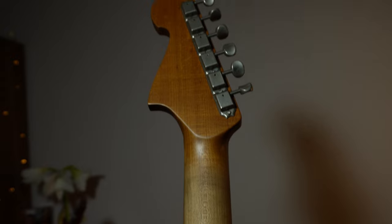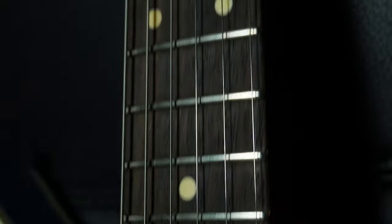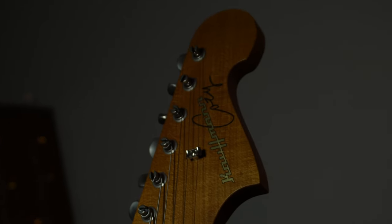It has this great hue, and it looks incredible, and actually plays better than it looks, to be honest. The fingerboard is Indian rosewood with a 10-inch radius. The nut is a Tusq nut. On the spec sheet, we also have some specific information when it comes to the nut width, thickness at the first fret, and thickness at the 12th fret.